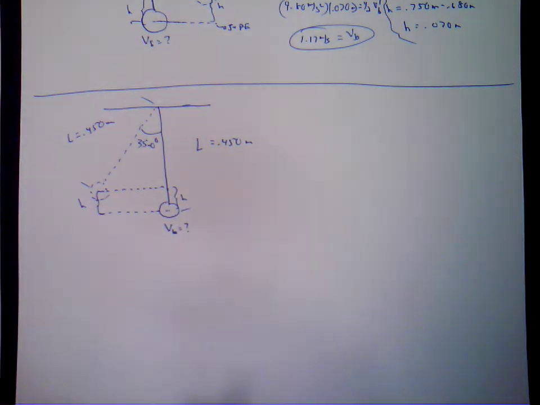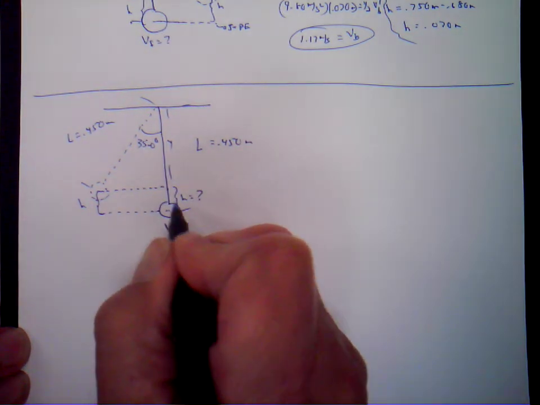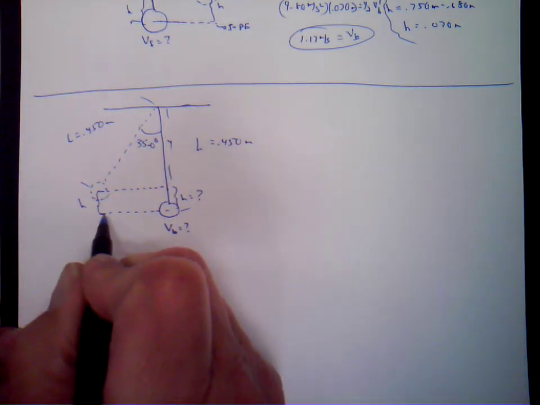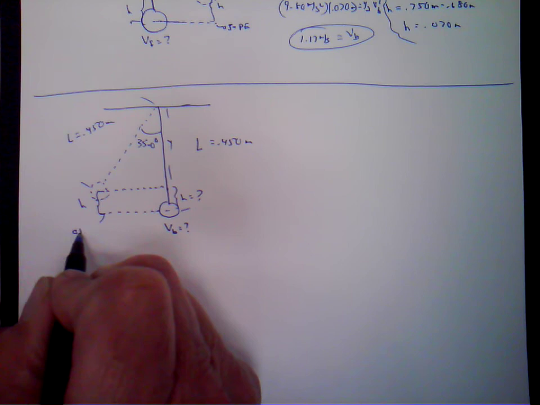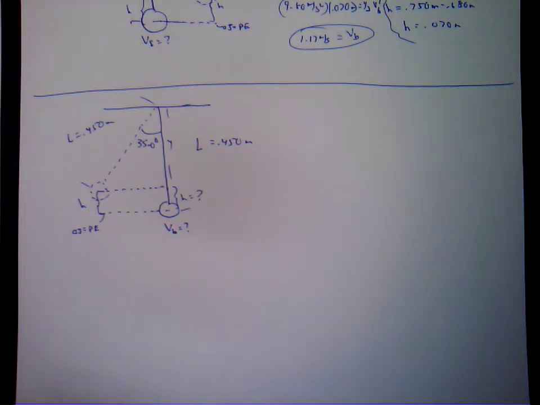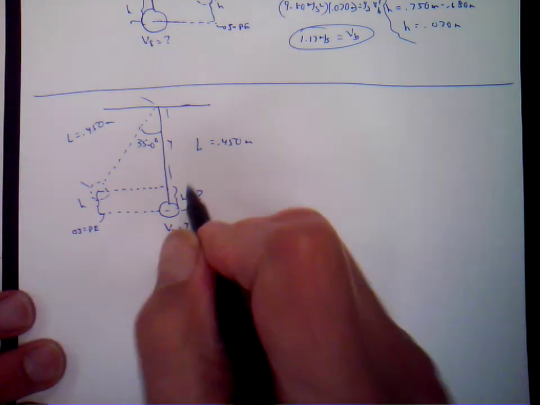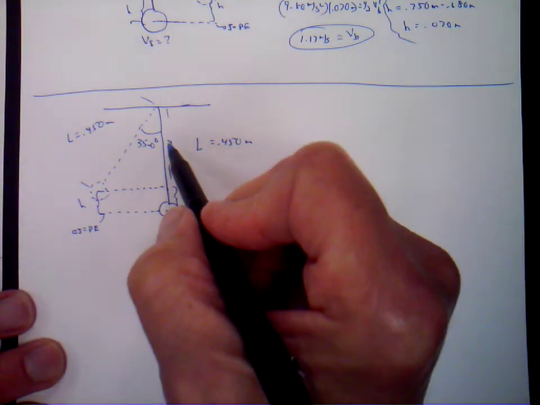So in order to get this height, we need that height right there because that's the height that it fell. Remember, the bottom of the pendulum we're defining as 0 joules of potential energy. We have to define 0 potential energy level someplace. We're going to define it at the bottom path of the pendulum. So we wanted to get this height in order to solve this problem. So we first had to get y.